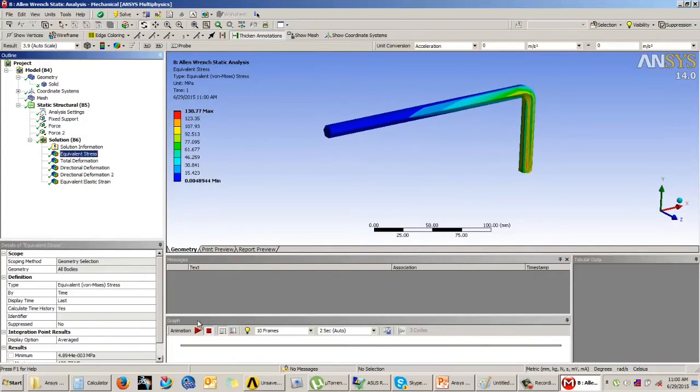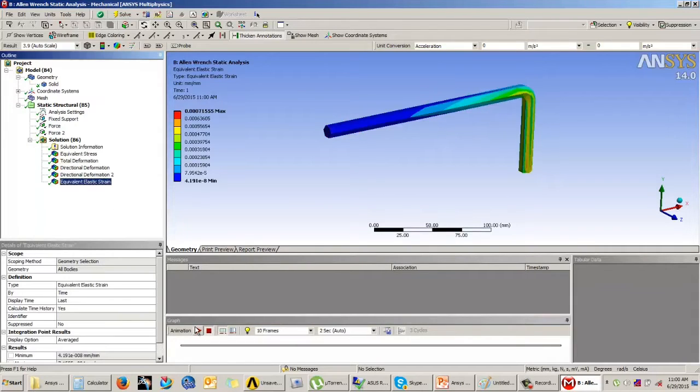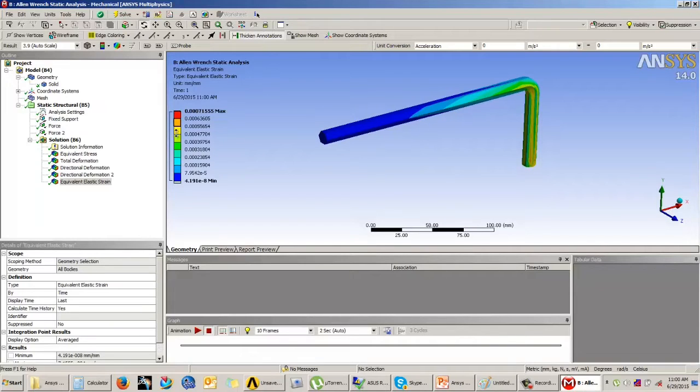Now you can see the animation of the analysis. You can go to the deformation option and see the deformation. You can also see the strain. Okay, so this is the result that we got. These are the contours.